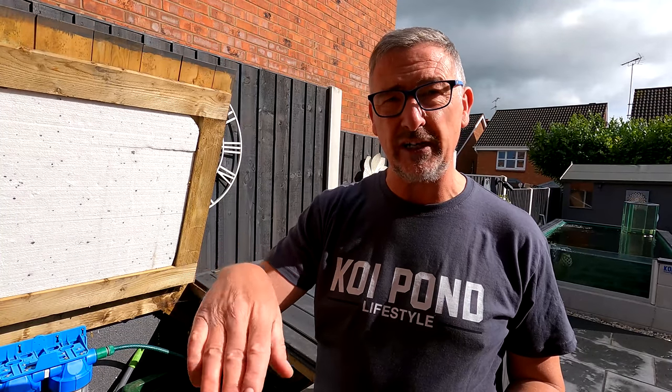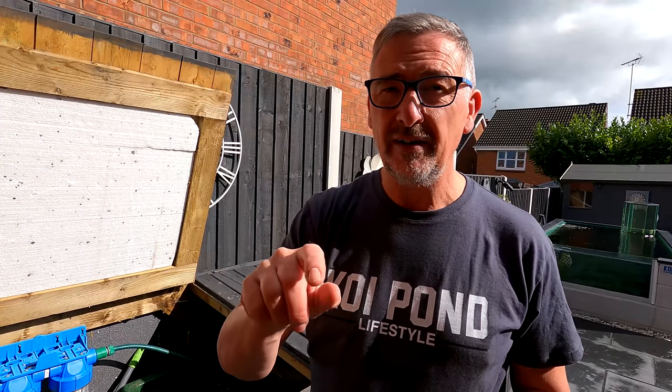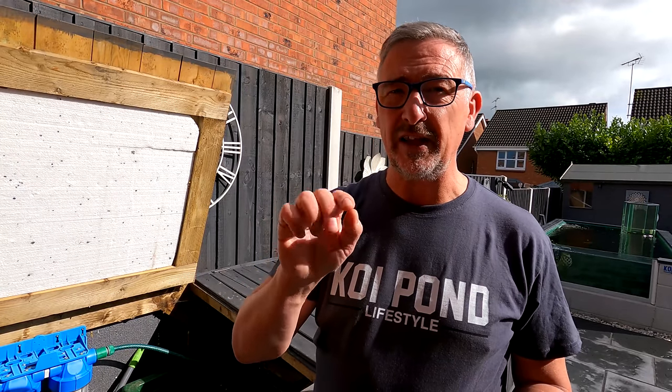So what is trickling in now is basically what I've guesstimated to be a decent trickle in, trickle out. Sometimes I'll increase that if I do a little bit of cleaning on the filters and my water level drops. I'll increase the trickle in just to top it up and then turn it back down again. Sometimes I put it to a drip. If it's just dripping away quite nicely, then I'll leave it at that.